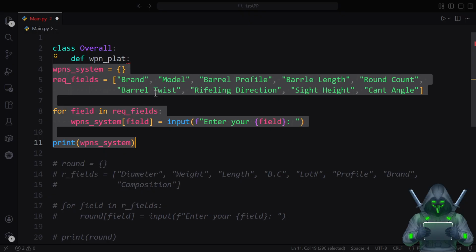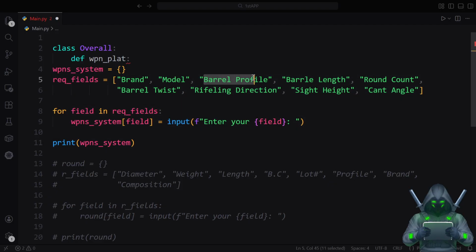You could even change this information. For example, your barrel is a perishable thing, depending on how much you use it. And a lot of people that require this type of stuff do eventually switch their things out.